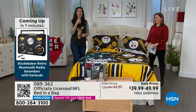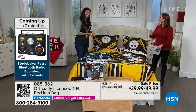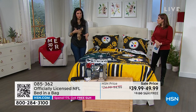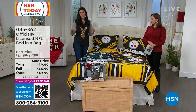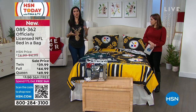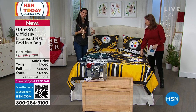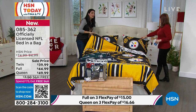You don't have to worry, did they lose a little weight this year and not fit the same size, or gain a little weight and you don't want to hurt their feelings. You never have to worry about that. You've probably toured their house. If it's your grandson, you know what size bed he has. If it's your son, you know what size bed they have in the guest room or the game room or the man cave. So it's nice to be able to do that, and it's something they're going to use. And it looks so high quality. I mean, it's a lightweight comforter.